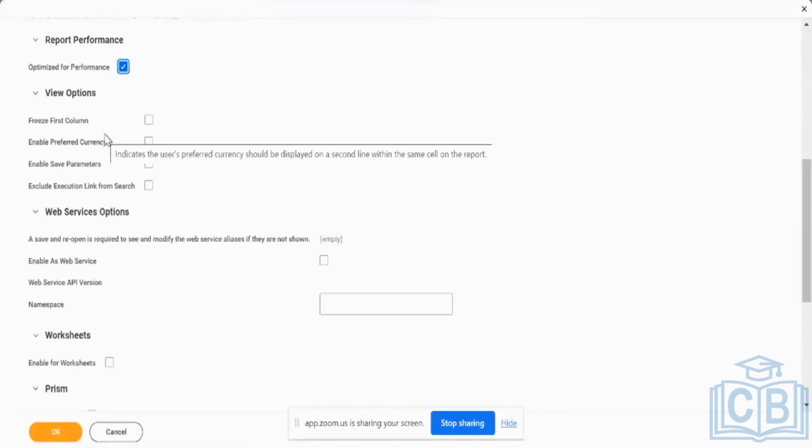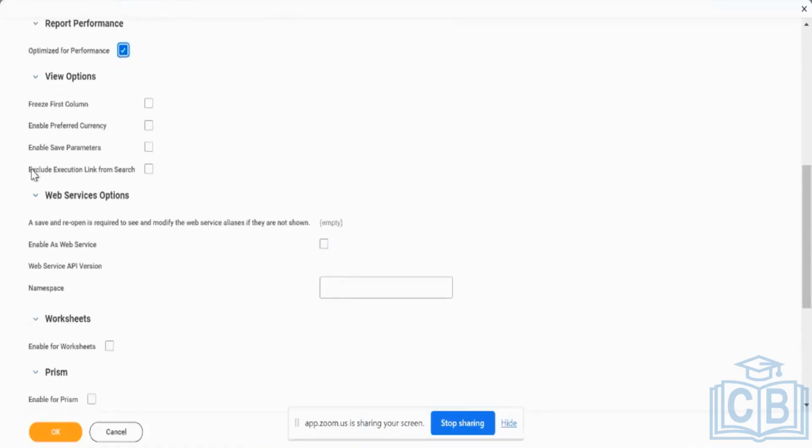If you enable preferred currency, your report is going to display all the currency information in your preferred currency. If you choose this, you need to have it enabled in your currency fields as well, only then will it work. Then, save parameters for the user: if you want to save some of the prompt parameters, you can use it, so that if they run the same report umpteen number of times, their parameters are saved.